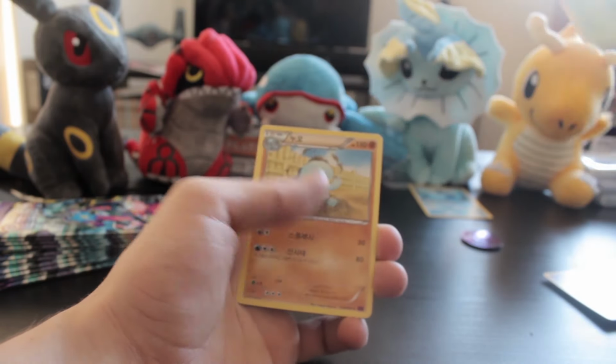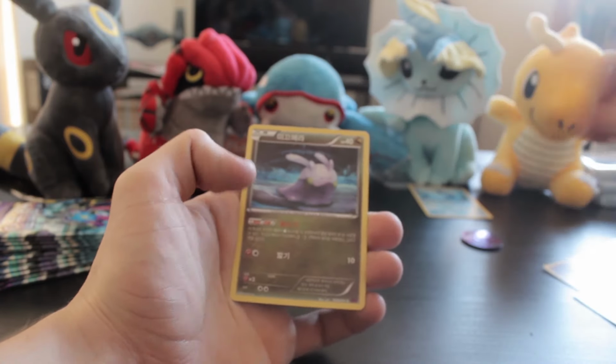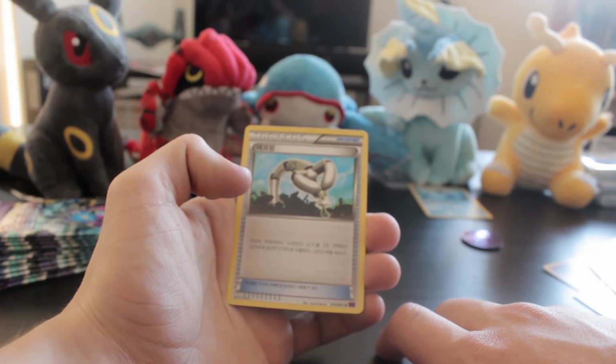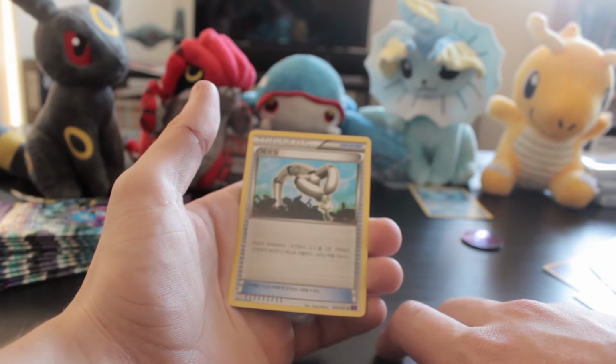Kumbi, my lord. Kumba Quagsire. That's Goombi. Goombi, Quagsire. Oh, there's a claw picking out a plant? No, that's not a plant. Very sad.